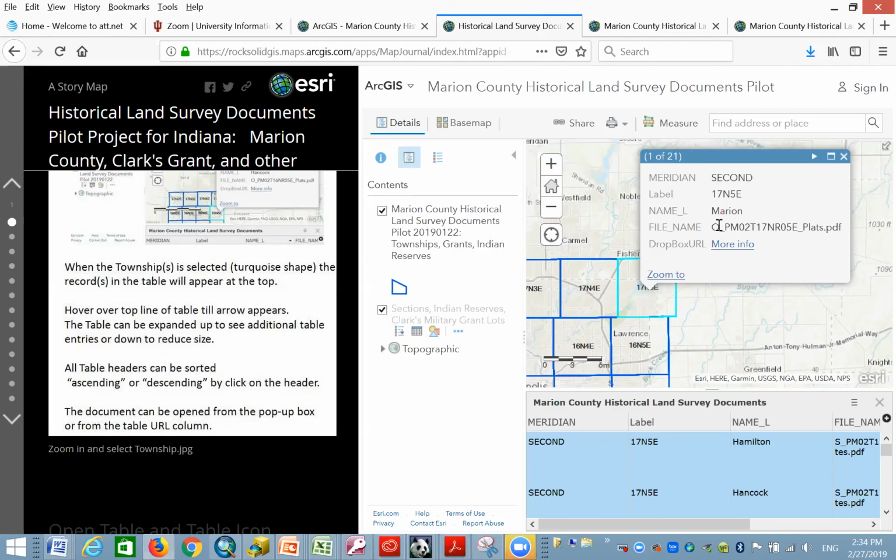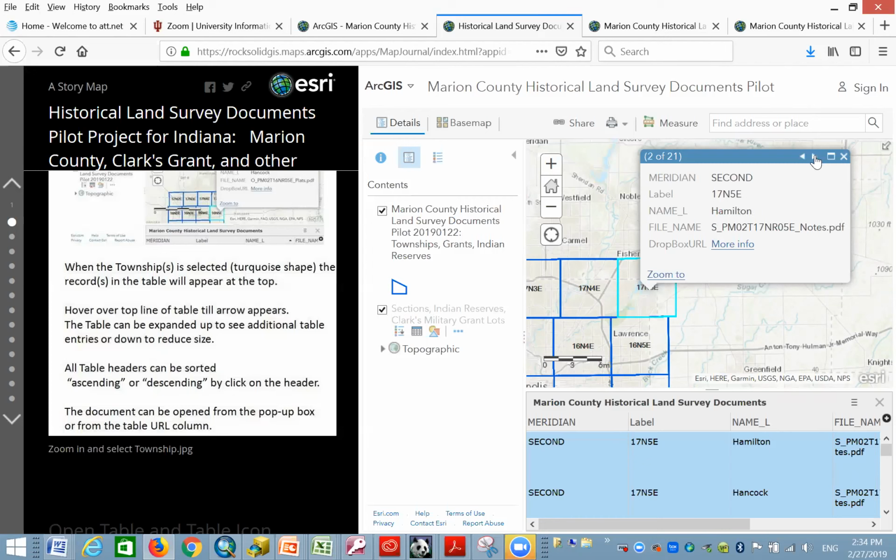Now, I mentioned before that each document is unique, there's only one document. But you may have several links. Here you've got 21 links, not documents, 21 links that are associated with this particular township. And if you use the 1 through 21 and you scroll through here, you'll be able to see this is Marion County with an original plat for that township.